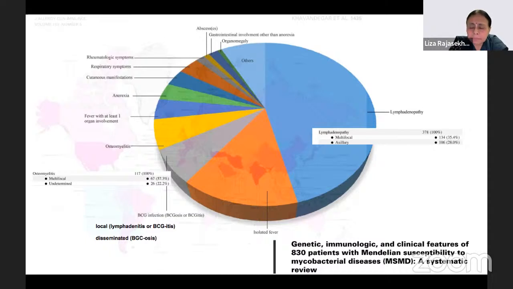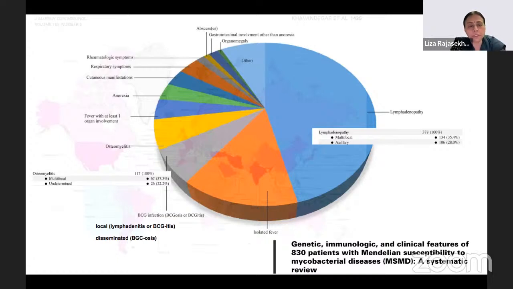Before I tell you that, basically the clinical features here, the commonest is lymphadenopathy, and often it is multifocal. So again, the differential diagnosis becomes very broad. The axillary lymph nodes are quite often affected. Patients can present with only fever. Patients present with, especially following the universal vaccination that we have in India, they can present with BCG infection, which can be either local, that is a BCGitis, it is called, or it can be disseminated tuberculosis, which is called BCGosis. Either of these two can happen.